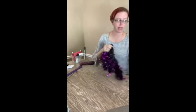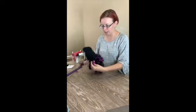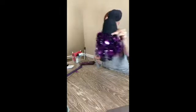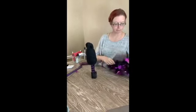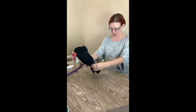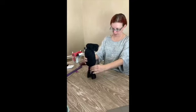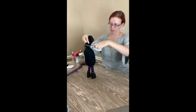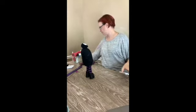So our skirt is ready, and I like to grab my girl, and her legs are done now. And I like to constantly be pulling her back in and using her to measure. So it works perfect. It looks kind of silly right now, but we're going to fix that here in just a minute. The next thing that I want to work on, hold on just a second, I think I might need a little more glue. Yeah, she's good. Okay, so one of the next things I want to do, first I want to cut this excess off and get rid of that.